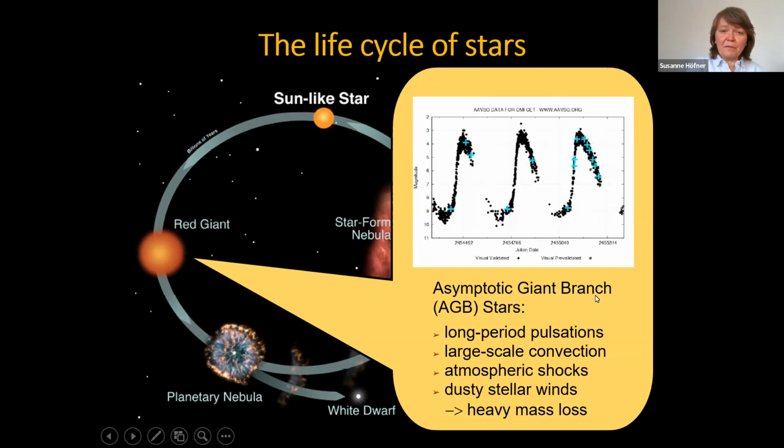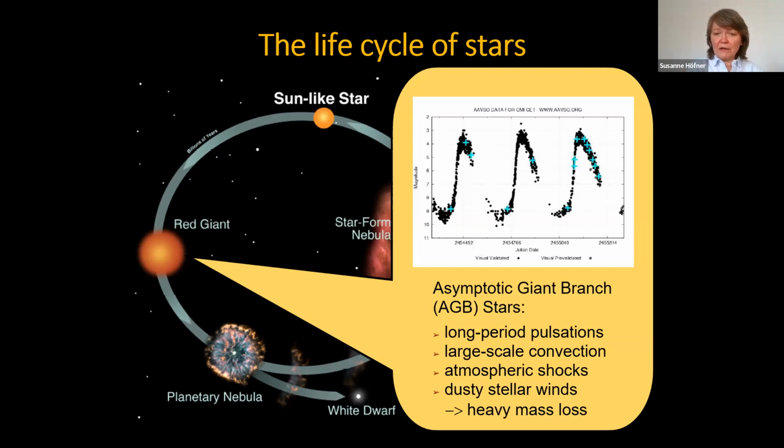I will be going from the stellar interior, starting with discussing pulsations. As you probably know, Mira is one of the first variable stars ever discovered. So asymptotic giant branch stars typically show large amplitude light variability, which is attributed to pulsations.